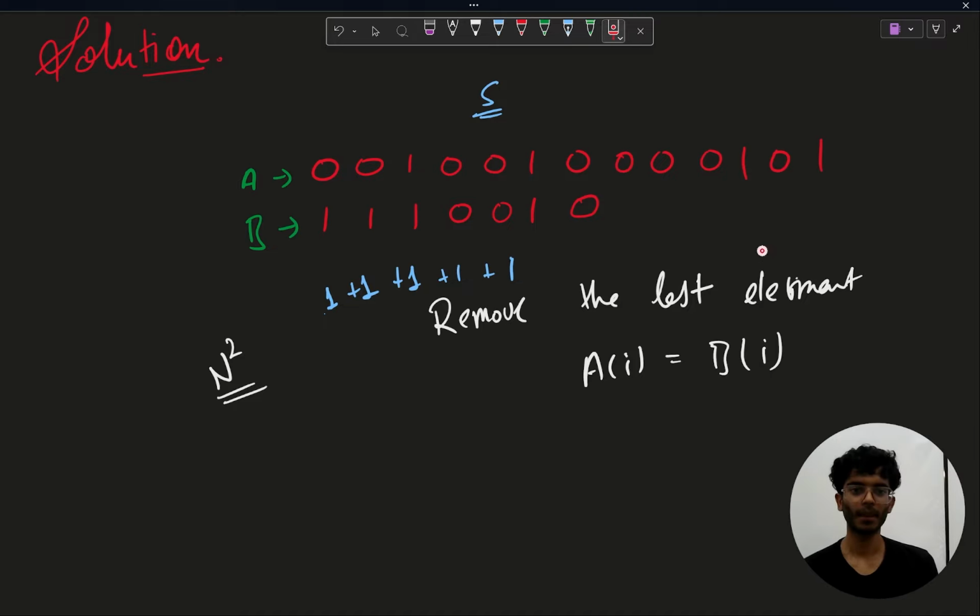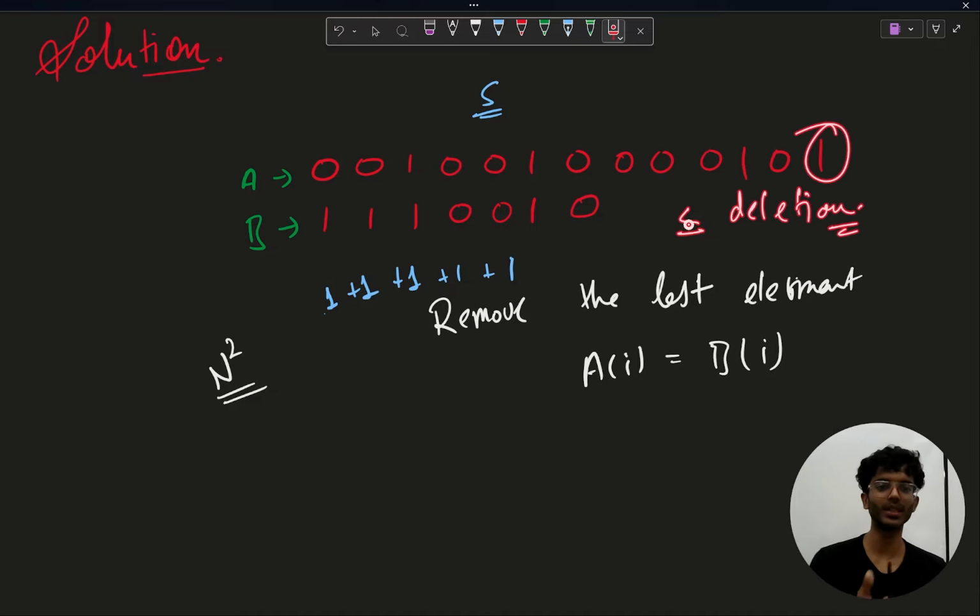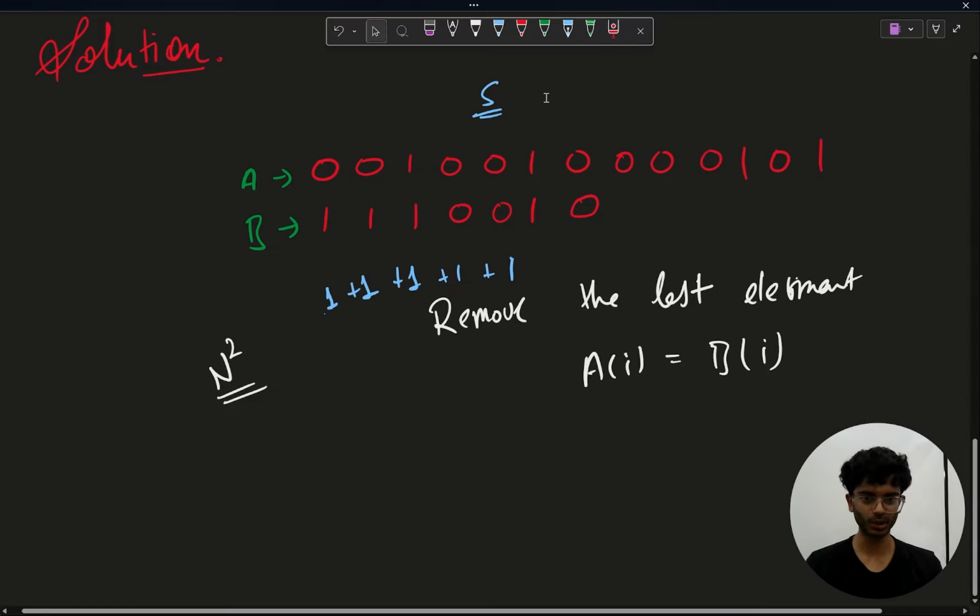And because I can do the operations in any order, I'll make sure that this gets removed, right? Now, similarly, let's say we are trying to check for this. If I can remove some elements such that the distance between this I and the last one I had is less than or equal to the number of deletions I have made, then I can delete this one as well. Otherwise, I cannot. And this is pretty much the whole solution.